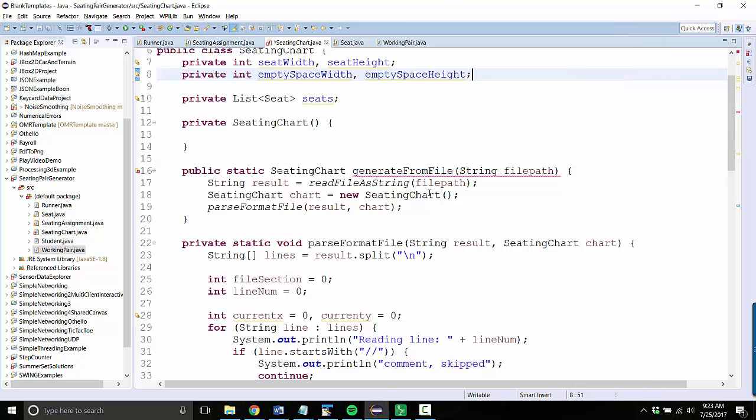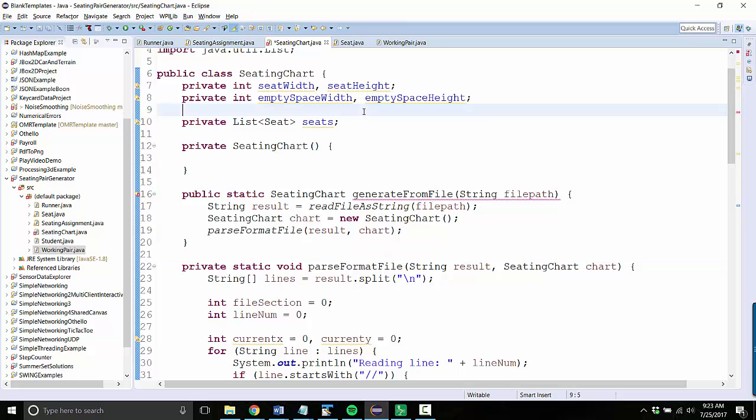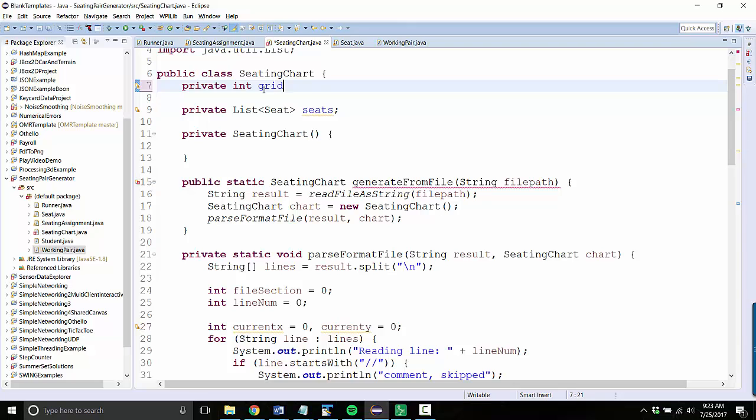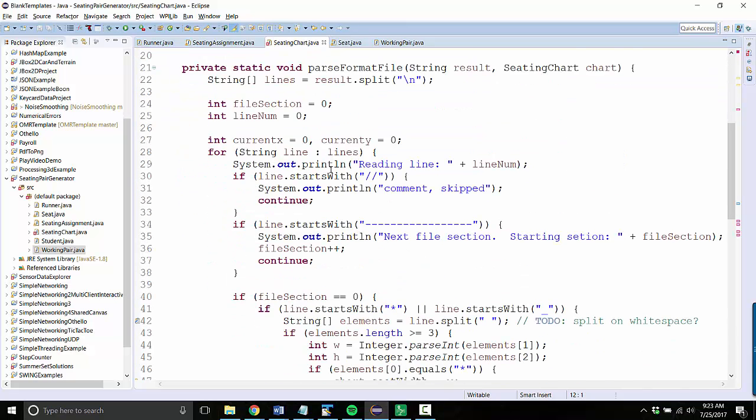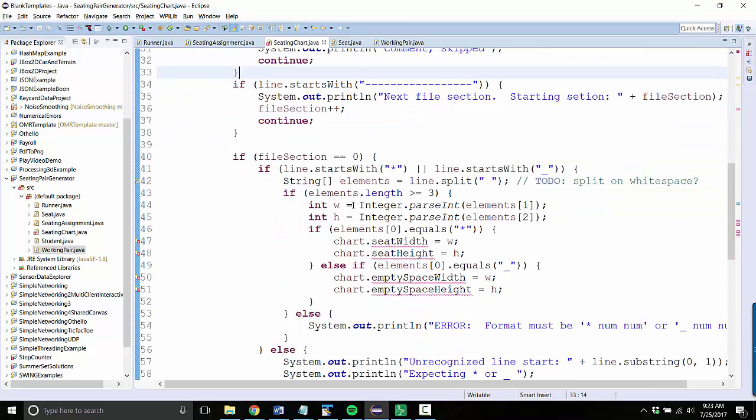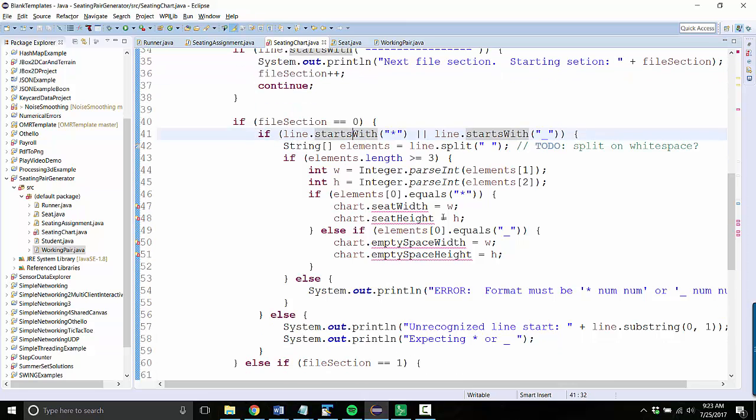So I think if it's actually going to be a grid-based layout, maybe I'm just going to have grid square width and grid square height. In which case, I actually don't need all this business.